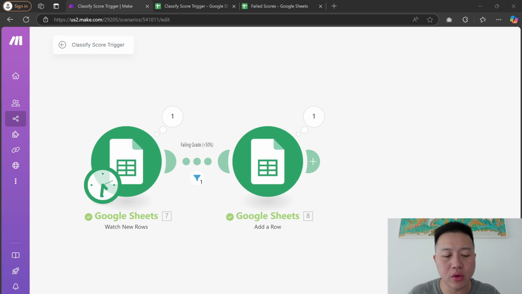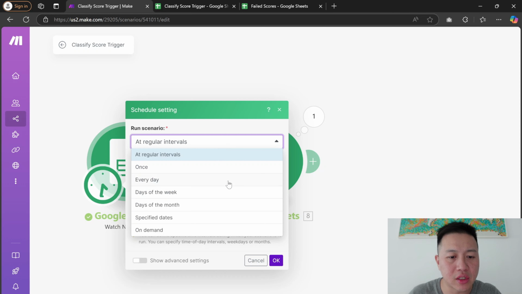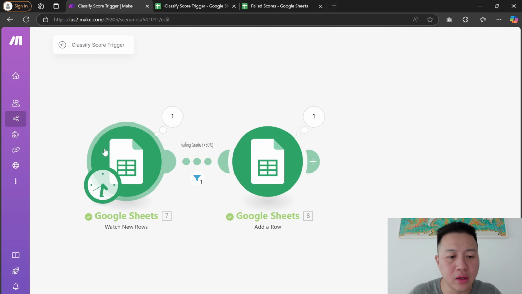So for this automation, we're going to be using make.com. So make.com is a very popular automation platform used by many businesses. And what we're trying to achieve here is we want to set how often we want to run this automation. So we can set how many minutes this automation will run. So 15 minutes, 20 minutes, 30 minutes, however you like. You can also have a selection to run this every day, particular days of the week, or on specified dates. So normally this automation will run in the background without us having to click it every 15 minutes. But to show you that this automation works, we're going to run it right now.